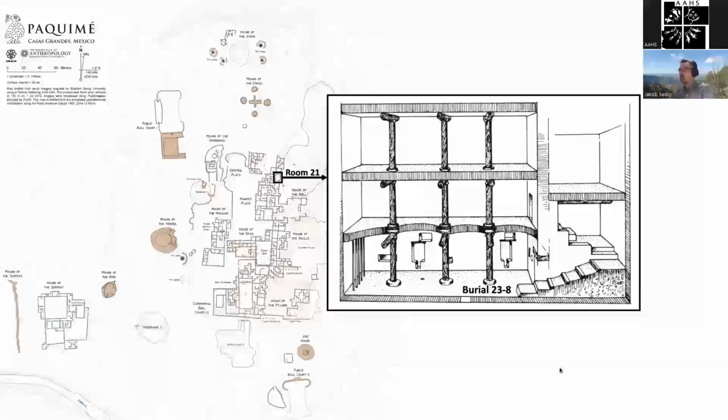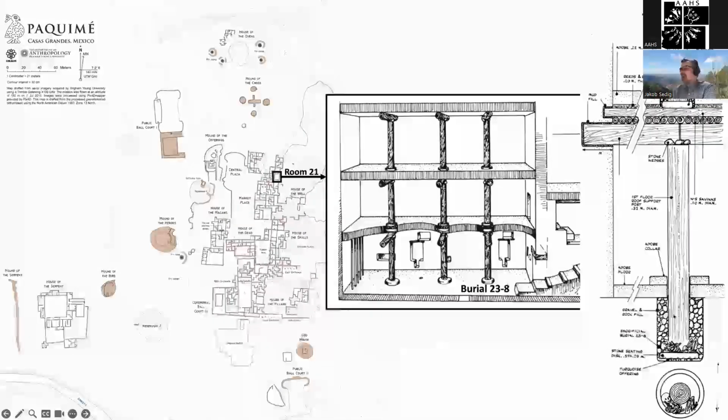He was also buried in a room from the House of the Well, which is a very ritually significant room at Paquimé. Not only was he buried in the House of the Well, he was buried beneath a post, wrapped around the base of a post, on top of this stone disc. Underneath the stone disc were some turquoise pendants. There's no other burials that have been found at Paquimé like this, and as far as I'm aware, in the broader Northwest Southwest. This burial type is one of one.